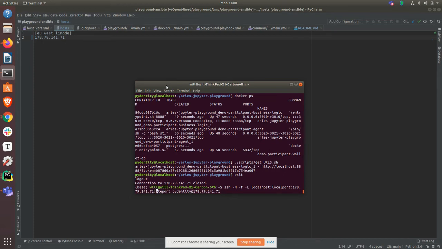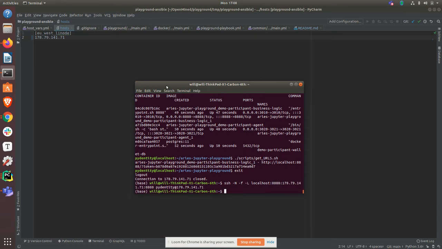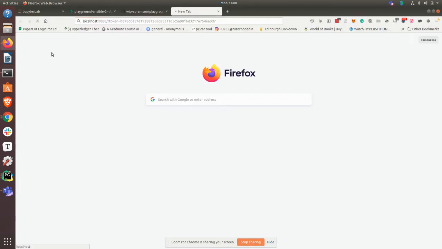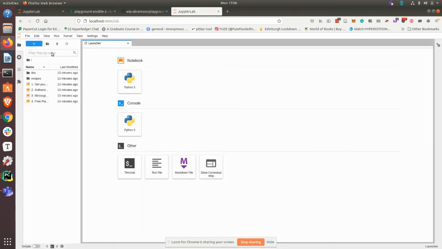Okay, and then obviously the ports. So we want to be mapping 8888, and we're going to also map to 8888 on our localhost. Okay, this works. I think that works, and now I can actually copy this URL again. What's happened there is we've gone onto Jupyter Lab, we've authenticated using that token, and even though this says localhost, this is actually the remote machine.